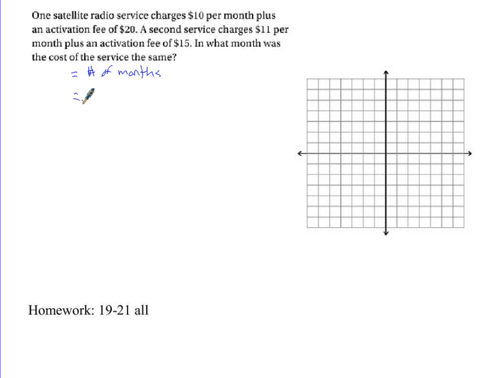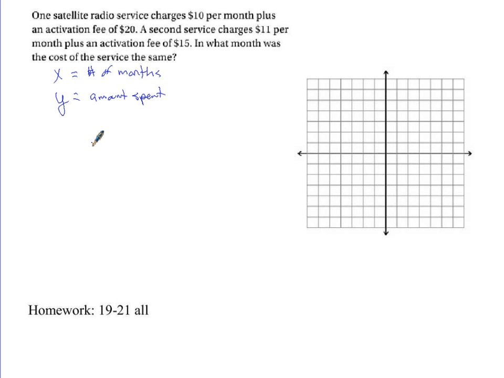And what's the other thing that's changing? Not monthly bill. That would be the total amount spent. So amount spent. Your monthly bill is $11 per month or $10 per month. But the total amount that you've spent is what we're caring about here. Okay, so there's our variables. We just need to pick a couple letters. X and Y is perfectly fine. Which one's X? The time is usually going to be X. Yeah, the number of months. So we'll call that one X, and then the amount spent is Y.